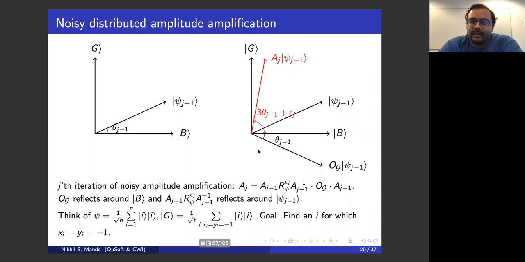The issue here is that if you want to reflect around ket psi, this is no longer free in the communication setting, because ket psi is the shared state between Alice and Bob. And in order to naively simulate this reflection, Alice would send across her register to Bob, which is costing log n qubits. And this is precisely where the log n overhead comes from. And our goal is to save that. And the way we're going to save that is we're going to be able to tolerate some error here with some efficient communication cost.